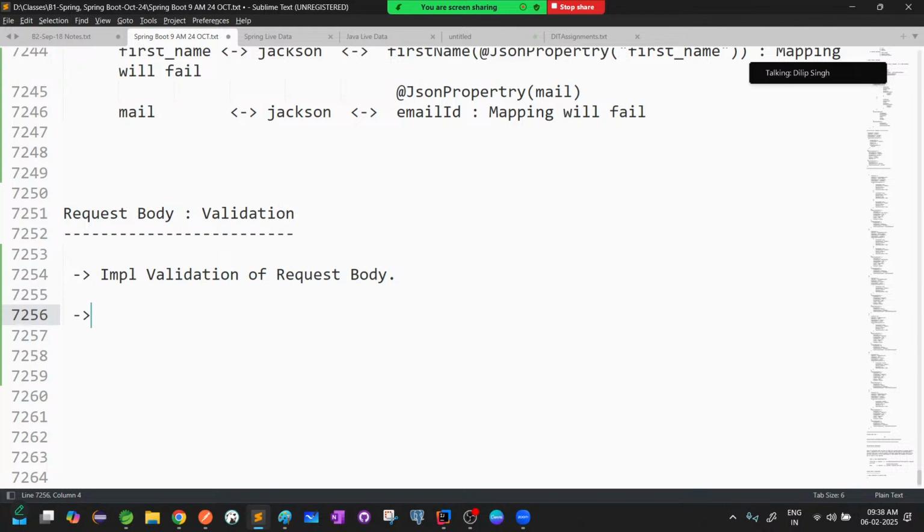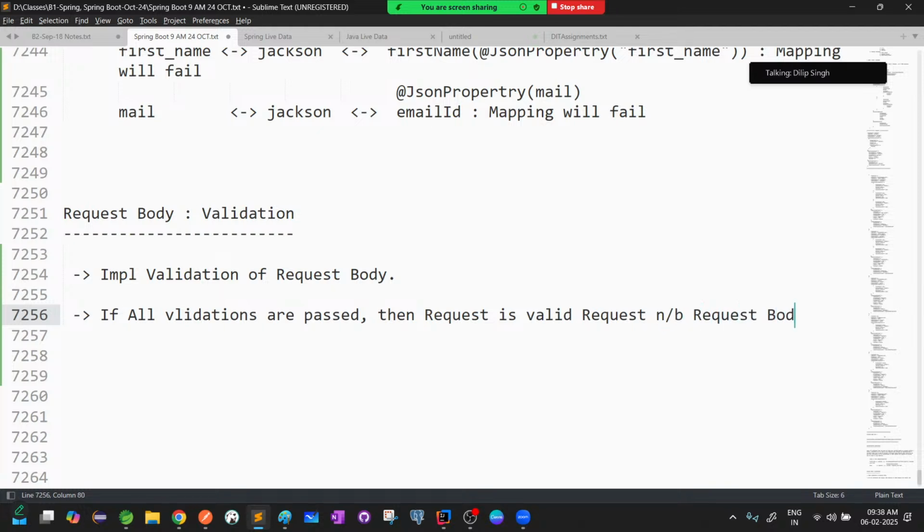So if all validations are passed, then the request is a valid request. Nothing but, okay, the request body is valid and proceed for logic execution. That is what.